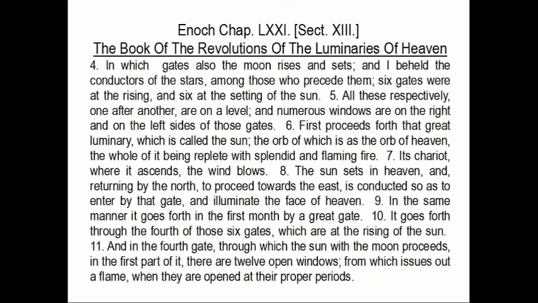In about chapter 71 or 72 depending on the translation, you'll find what's called the Book of the Revolutions of the Luminaries of Heaven. We learn in Genesis that Enoch walked with the Elohim, and we actually find out the name of the particular Elohim he was walking with — that was Uriel, who told him how this celestial calendar works. Right here we see it's talking about gates and the position of the sun, and it references the moon — it tells us how the entire calendar works.